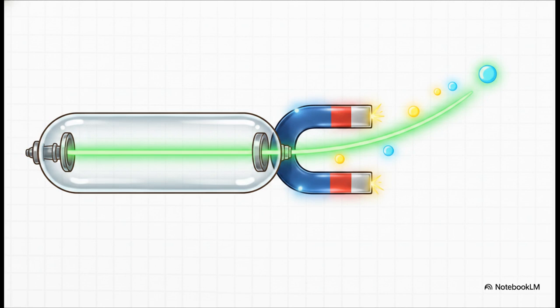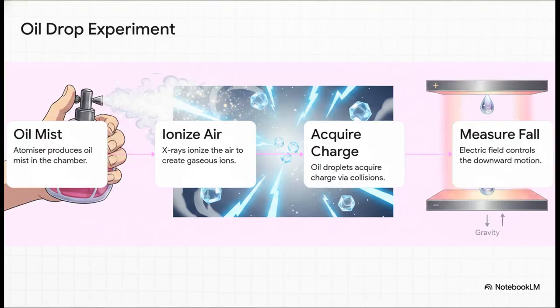Because these traits never changed, regardless of the materials used, scientists concluded that these negative electrons are a basic universal constituent of all atoms. So the atom, as it turned out, was absolutely divisible after all. Building on that huge breakthrough, we knew electrons existed, but we really needed to know their exact charge. Enter R.A. Millikan, who solved this with his famous oil drop experiment between 1906 and 1914. He basically used an atomizer to spray a mist of oil droplets into a chamber. He then passed a beam of X-rays through the chamber to ionize the air inside.